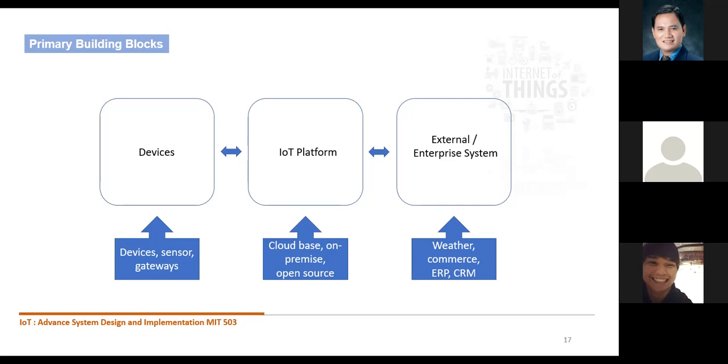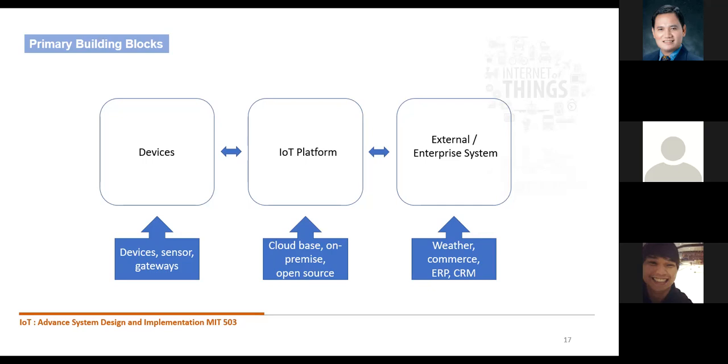Cloud-based, on-premises, open source. And the IoT platform consists of multiple functions, computation, analytics, and preceded by the external system, which is the CRM, ERP, weather, commerce, which are the ones that monitor. Then, or else, rules, or whatever rulings each company has, it will send back to the devices.